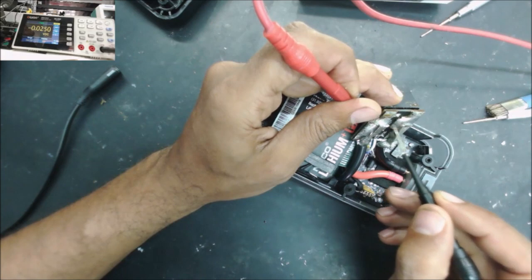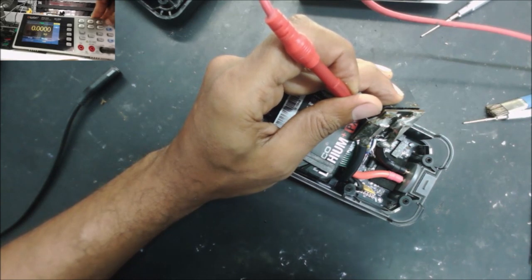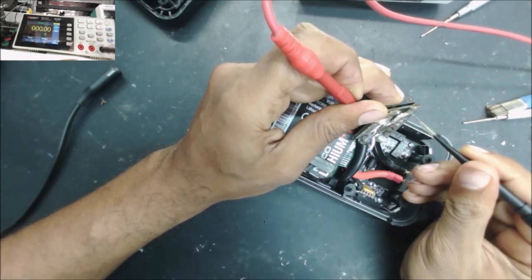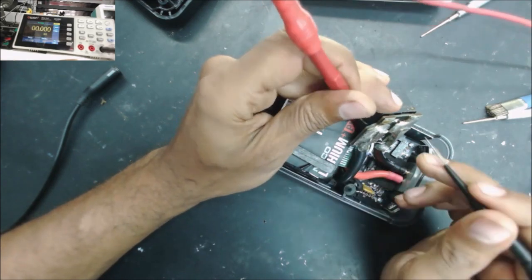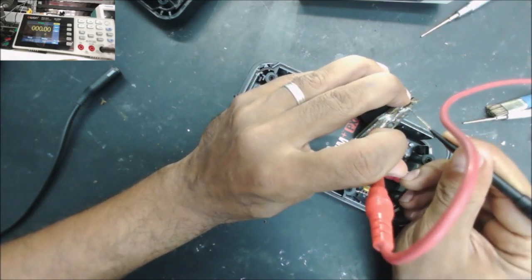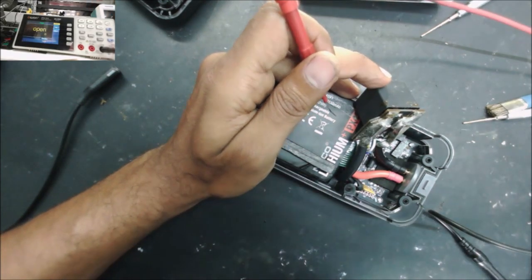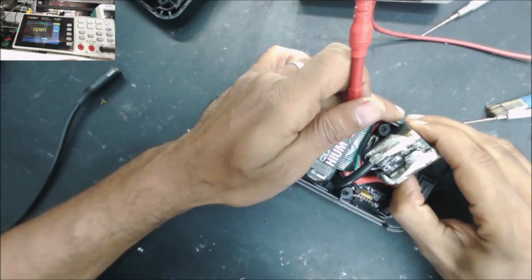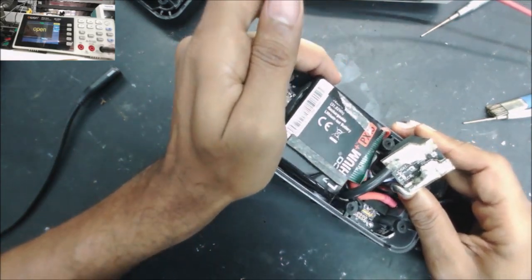Let's check the resistance between here and here. Yeah, it can't read the resistance because there is a voltage. There is some voltage in this too, so we can't read the resistance. Yeah, we have.